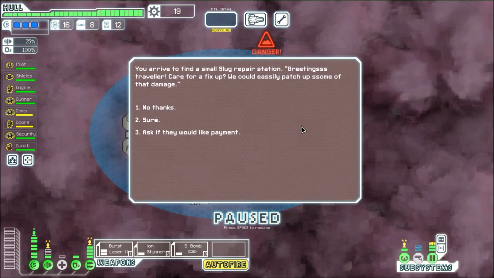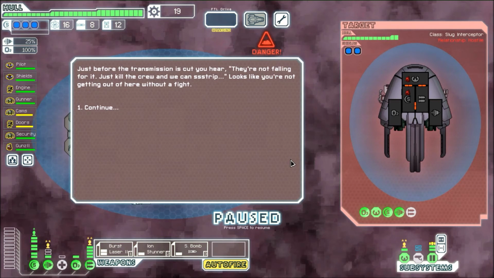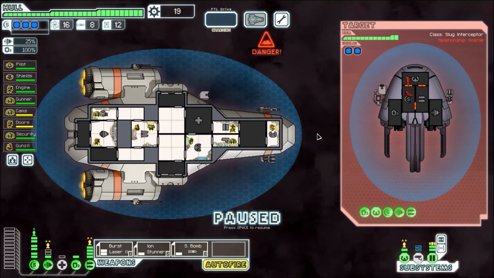You arrived to find a small slug repair station. Greetings, traveler. I care for a fix-up. We could easily patch up some of that damage. I just spent all my money. Ask if they would like payment. Just before the transmission is cut, you hear, they're not falling for it. Just kill the crew and we can strip. Looks like you're not getting out of here without a fight. Brilliant. I'd prefer it this way.